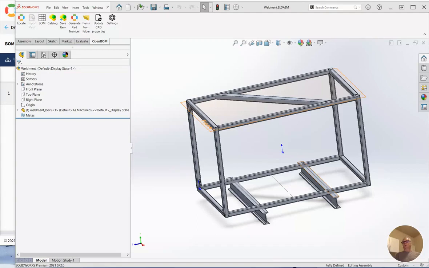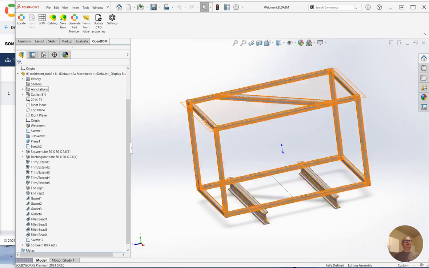All right, let's talk about the improved behavior of weldments, specifically cut lists, in OpenBOM beginning April 2021. So let's make a BOM of a weldment. Here's a simple weldment in Solidworks. There is a weldment assembly with a weldment item, a part in the list, and all the bits and pieces that go in the weldment.